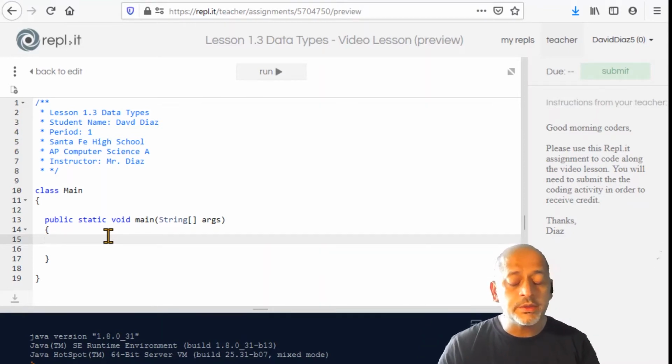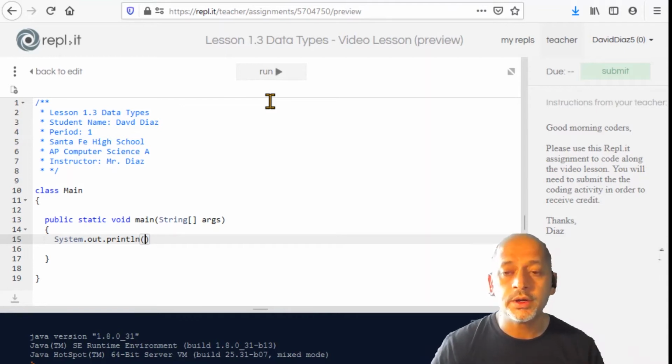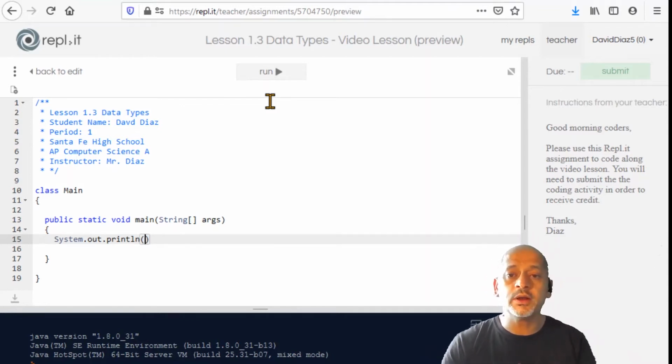And to output something to the screen, we're going to say System.out.println, and we talked about the difference between print and println, correct? Do you remember? Println will give you a return once it prints whatever you type in here.